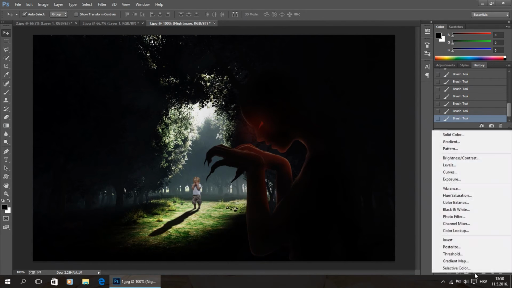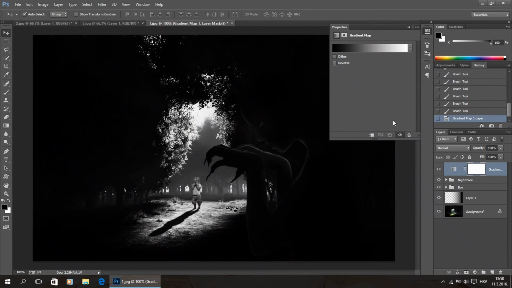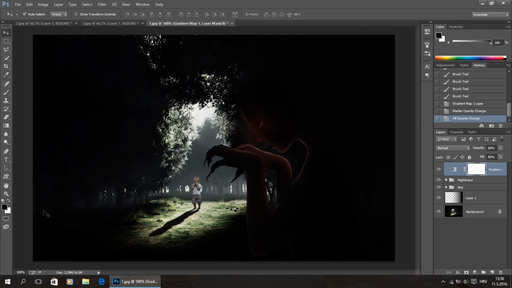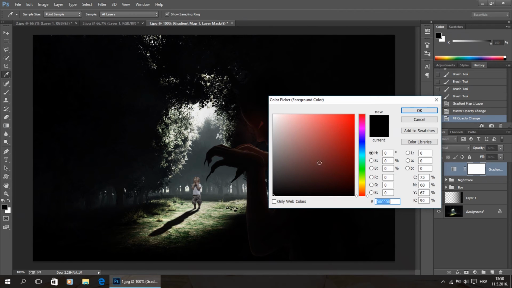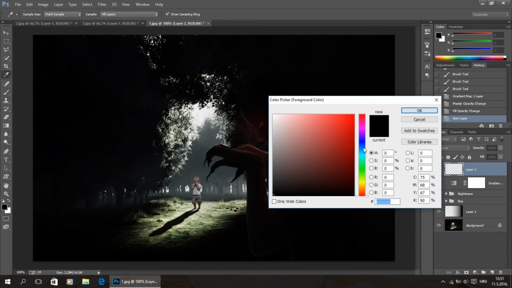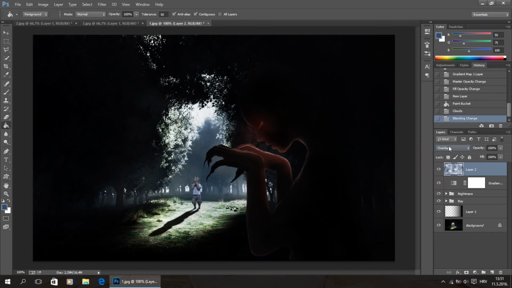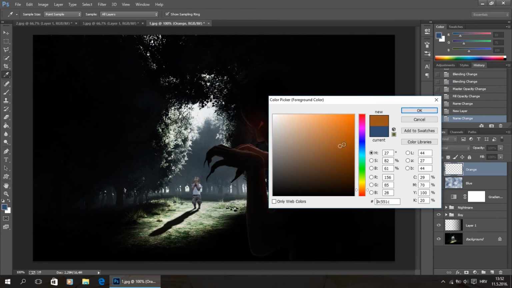We are now ready for final effects. You can just follow what I'm doing here and which filter I'm using, or you can just use your own, depending on what you want to achieve at the end, what kind of effect. I will use a gradient map in black and white. That way I'm reducing color a bit, not too much, just to make it look a little bit better. And after that I'll make blue and orange clouds, blend those with overlay and vivid light and drop down the opacity. Again, I'm doing this on the spot, checking what looks the best for my personal taste. You can create your own final effect here, doesn't matter.